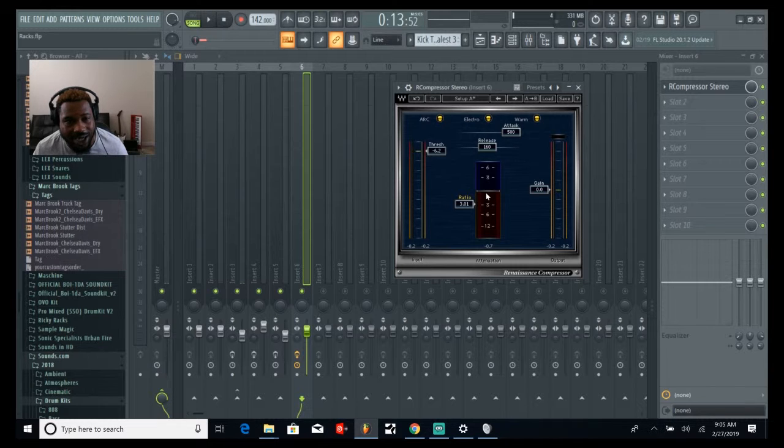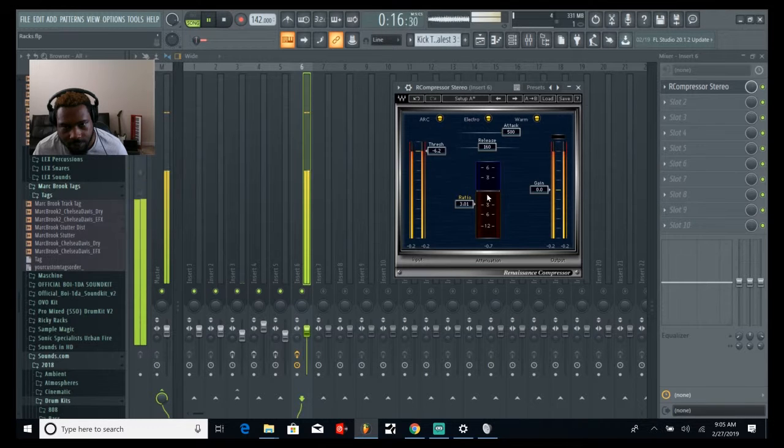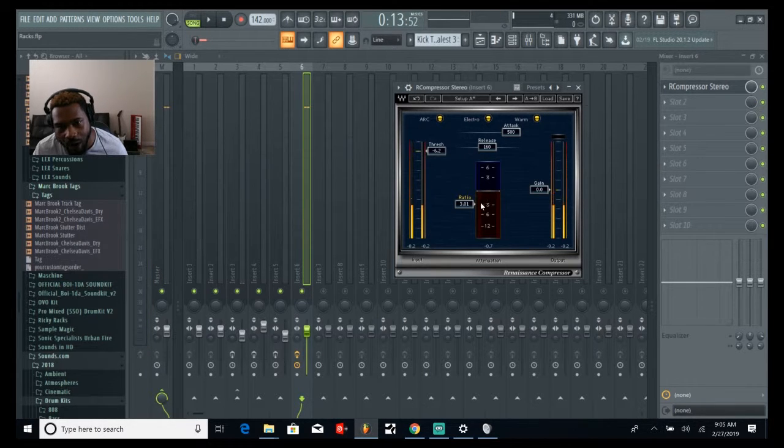And it doesn't look like it's catching everything I wanted to catch. See, look: I get it back white if it act right. It only caught "white" and "right." So I'm going to lower this ratio because I want it to work harder. Or I might keep the same ratio and just lower the threshold, because it's not catching any of those other parts. I know some of y'all probably like, why don't you just take the ratio down if you want it to work hard? If you want to see more orange down, that's showing that the compressor is working harder. Yeah, the compressor is working harder only on those pieces that it's hitting.